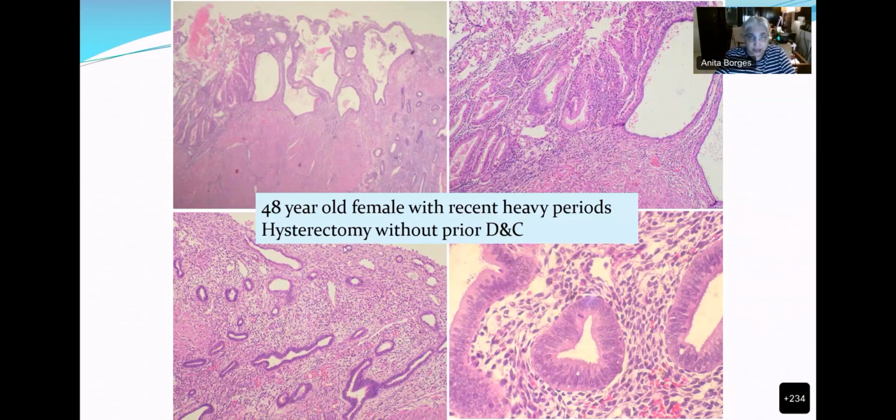If you look at zone number 1, which I have shown you at high power over here, notice that you can see the endometrial lining on top. So this is something like an endometrium that is almost atrophic. I don't think that this woman is going to cycle for very much longer. She's had recent heavy periods, and we don't know whether this hysterectomy was done to stop her bleeding, and you may not see a lot of the endometrium on top, the functionalis, because she may have bled part of that endometrium. But nonetheless, you're seeing benign looking endometrium, bottom left hand corner, which corresponds to zone number 1. That's the high power of that. You can see cells in mitosis.